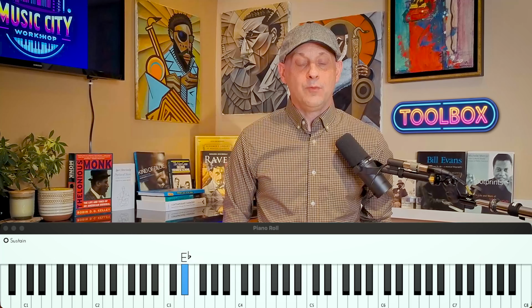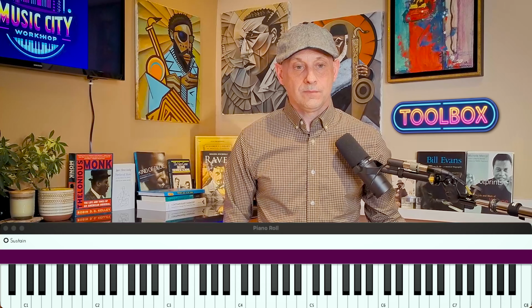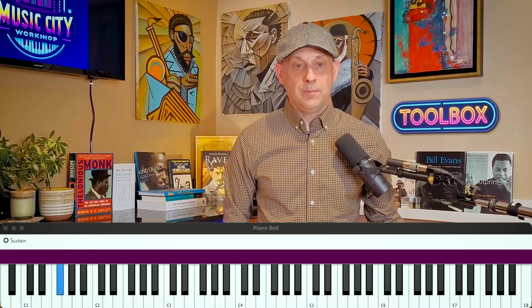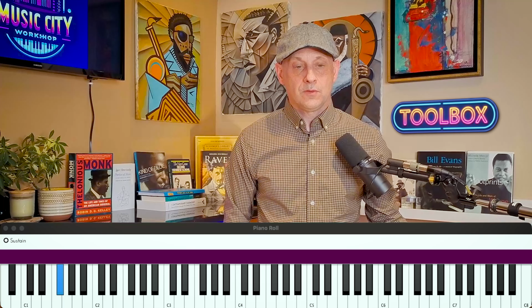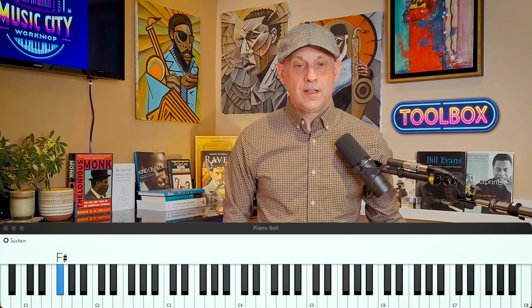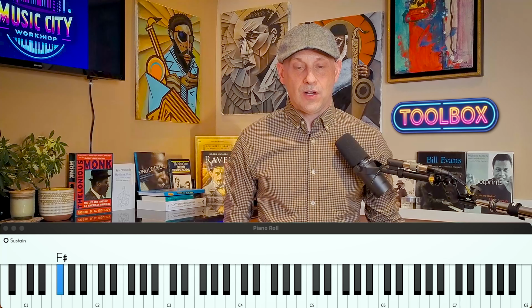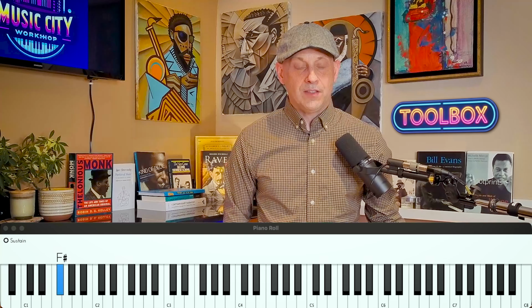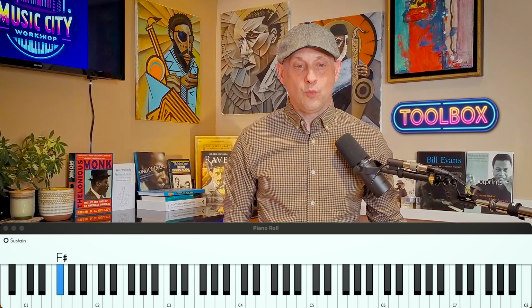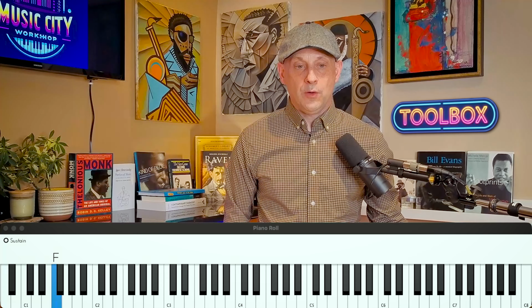A couple more. Let's try this note down here. Okay, black key. Okay, what do we think? I'm going to reveal it. 1, 2, 3. And yes, this key is called F sharp. It's the first black key in the groupings of 3. And we are going to name it in reference to the white key that is just before it, which we know is an F. So the black key right after it is called F sharp.